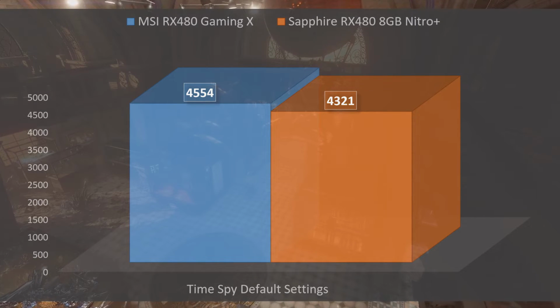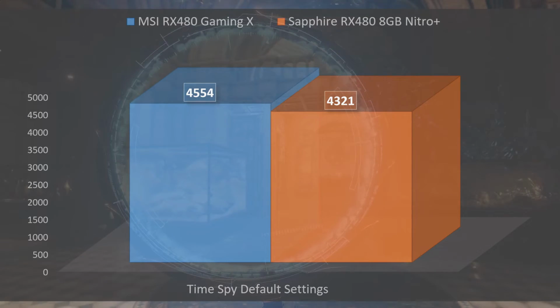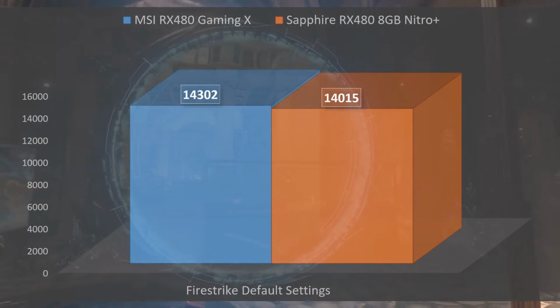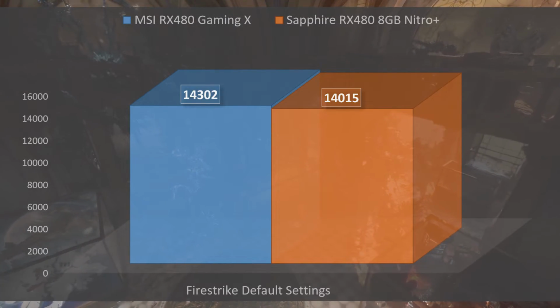the MSI GamingX scored 4,554 compared to the Nitro Plus, which was in the 4,300s. That's pretty impressive stuff that you're getting out of that overclock. In Firestrike, the GamingX continued to beat out the Nitro Plus with a score of 14,302. This is getting interesting.